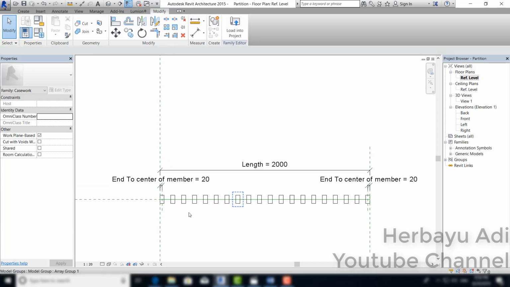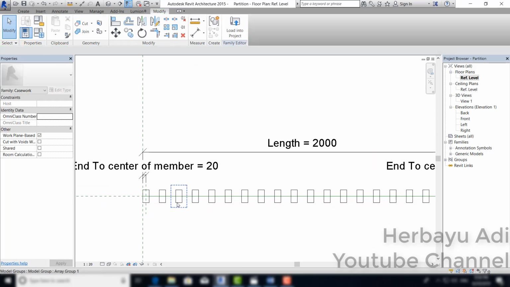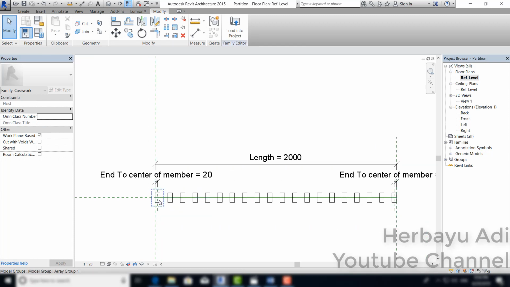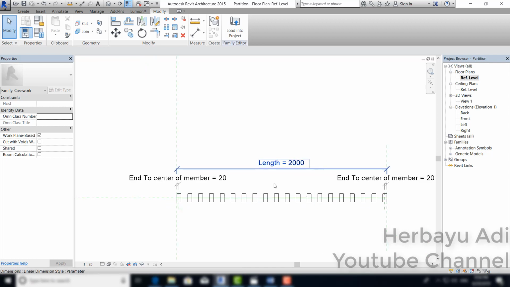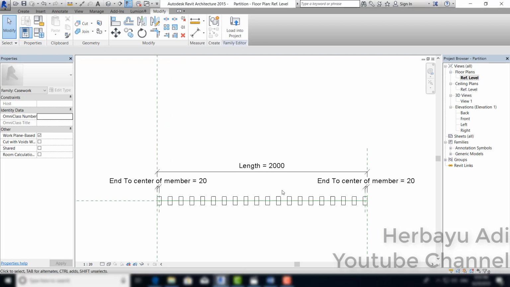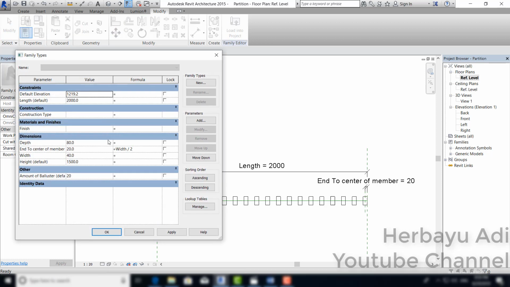But what I want to do is keep the distance always the same, so the amount of members will be more when the length is more, and the amount of members will be less when the length is shorter. So let's do that. Let's add a parameter here.